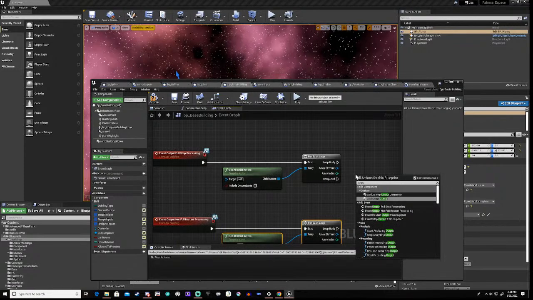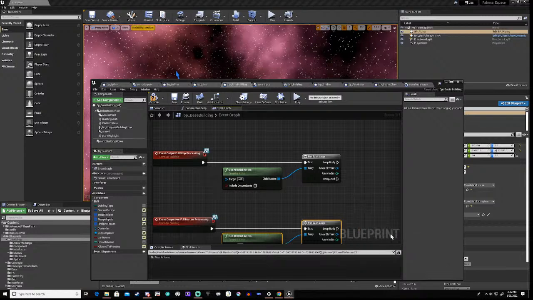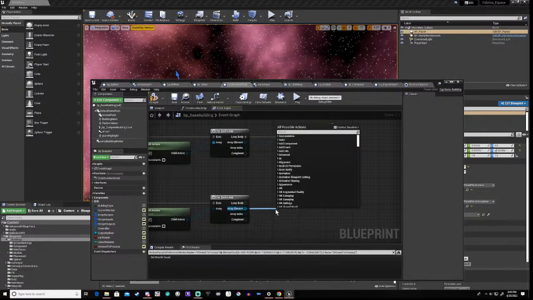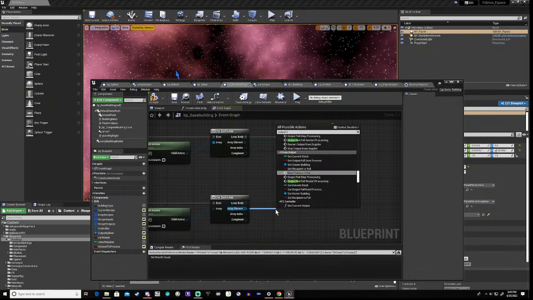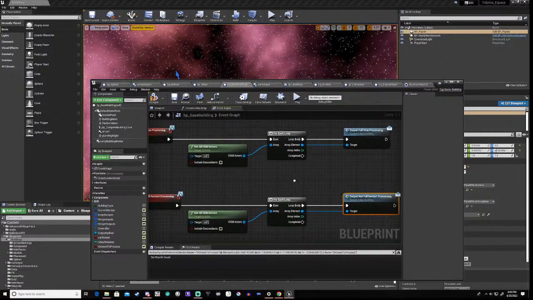So output full, that's a message. And that's going to be output not full, start reprocessing.